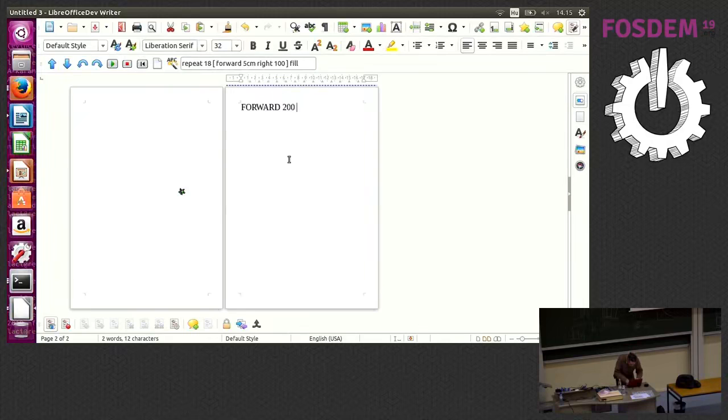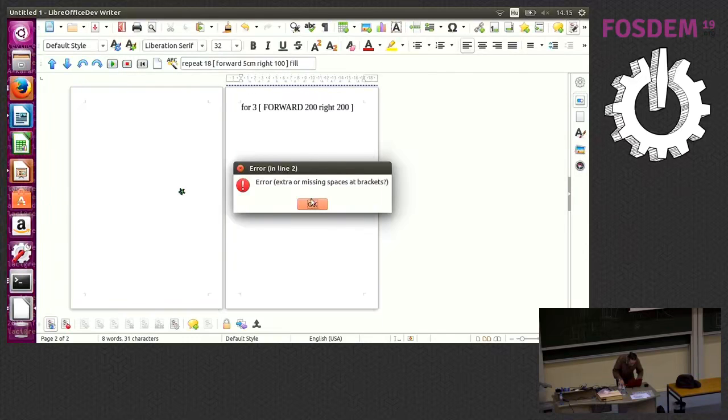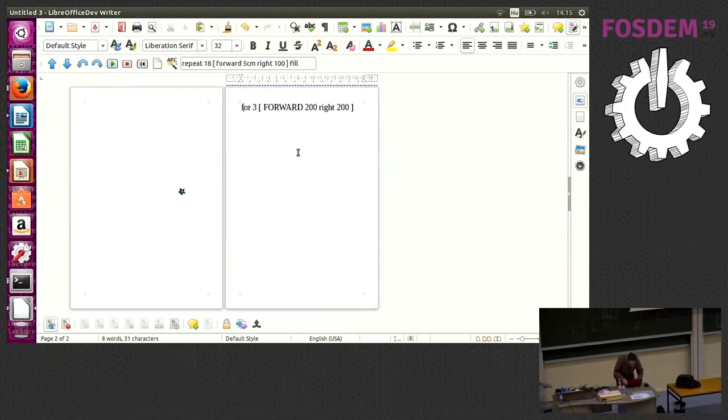And for example, a for cycle, maybe it will work. Yes, there is a problem in the code. Repeat the correct command. Yes. Try to.